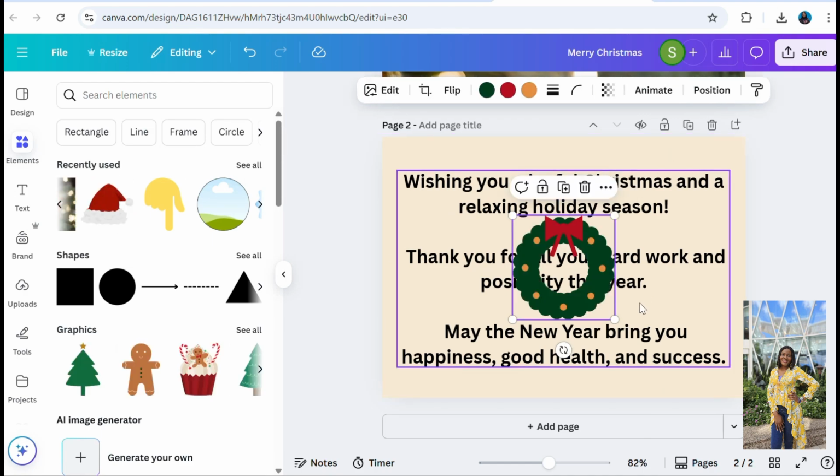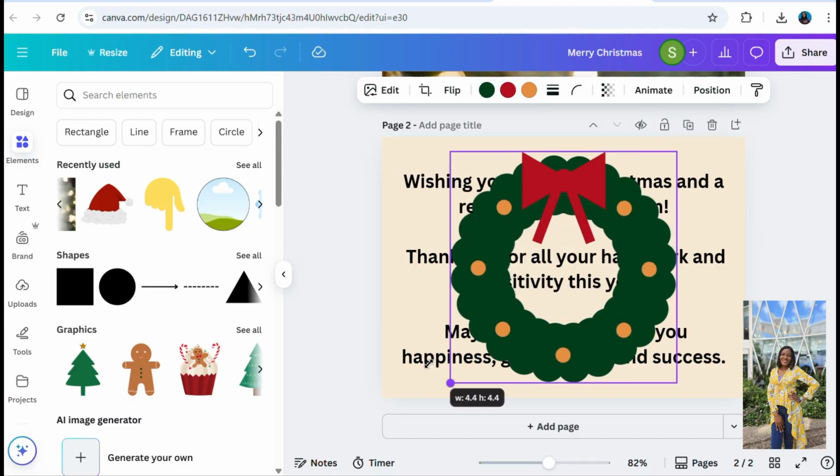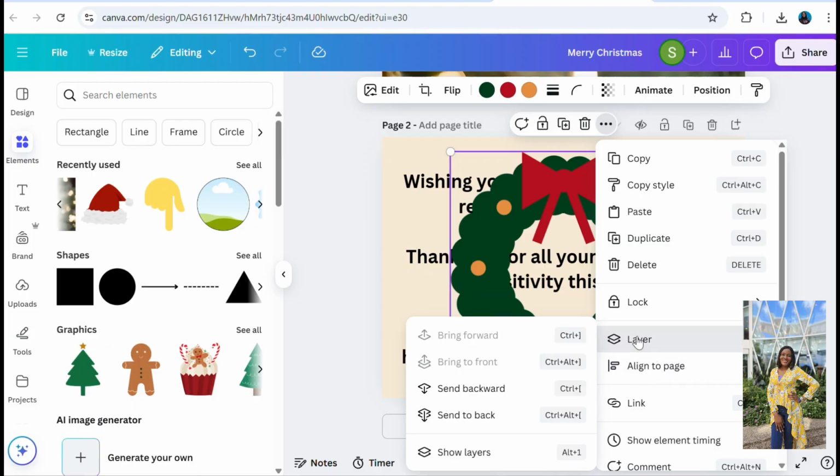So all I did was just click on it and it came here. And this one, you can see it's covering the words, right? I'm going to enlarge it a bit. And because it's covering the word, I'll just click on it and come to these 3 dots. And I'm going to click on layer.